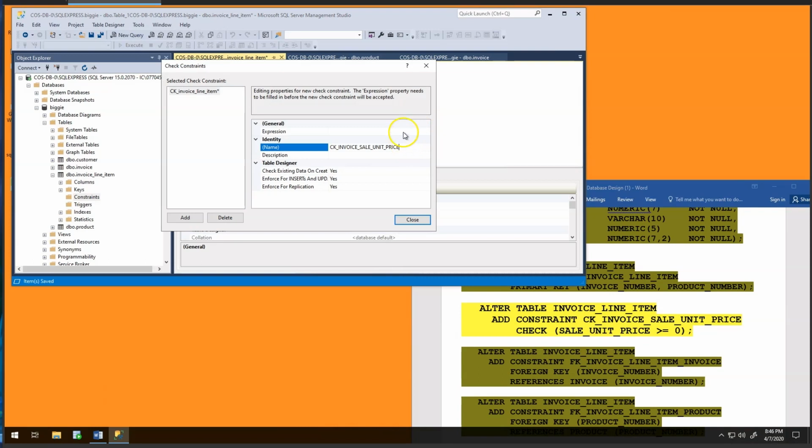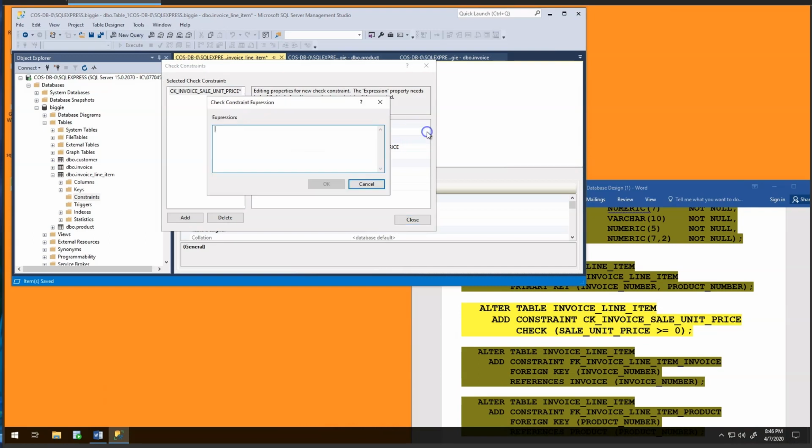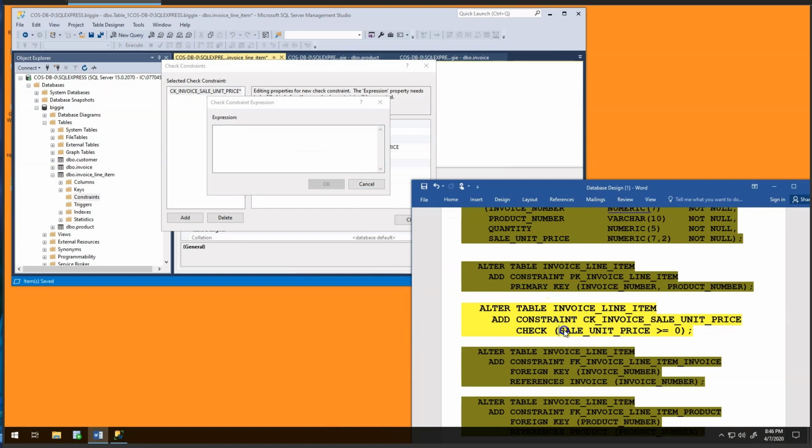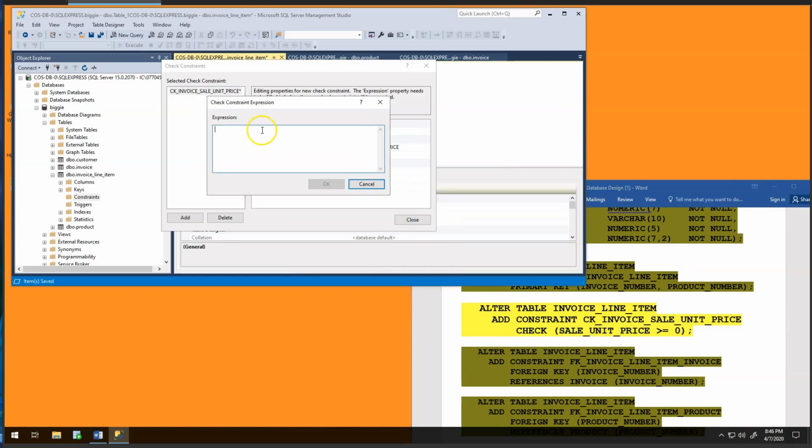Now let's go over here to the expression. The expression that I want, and I'll even copy it down here from Windows: sale unit price must be greater than or equal to 0.